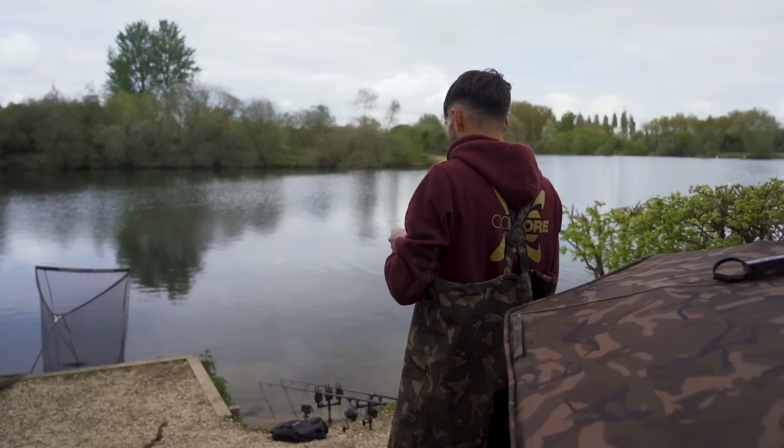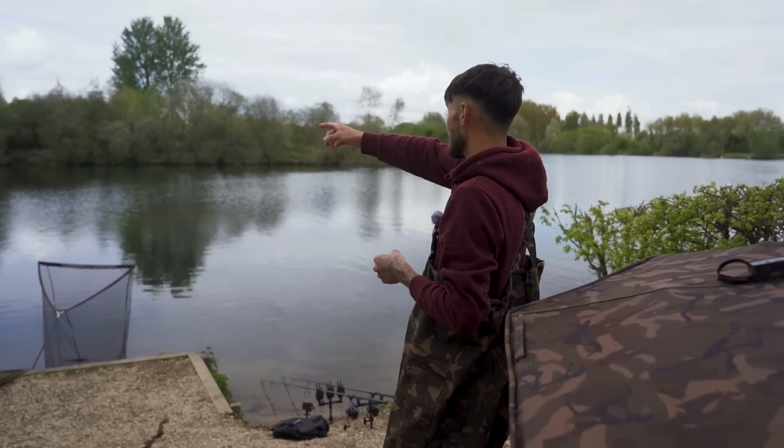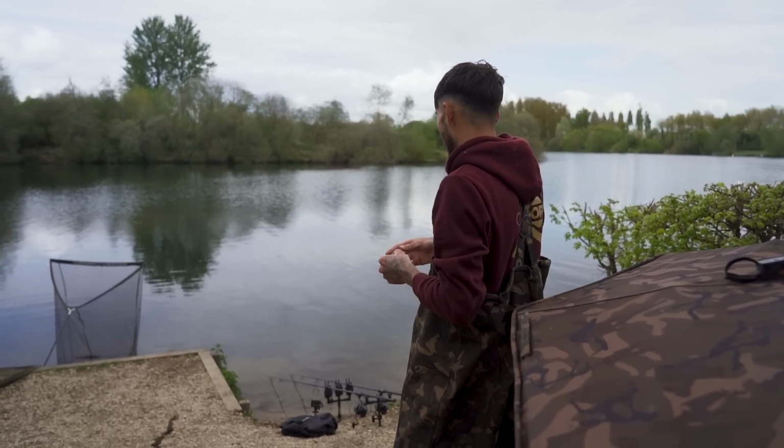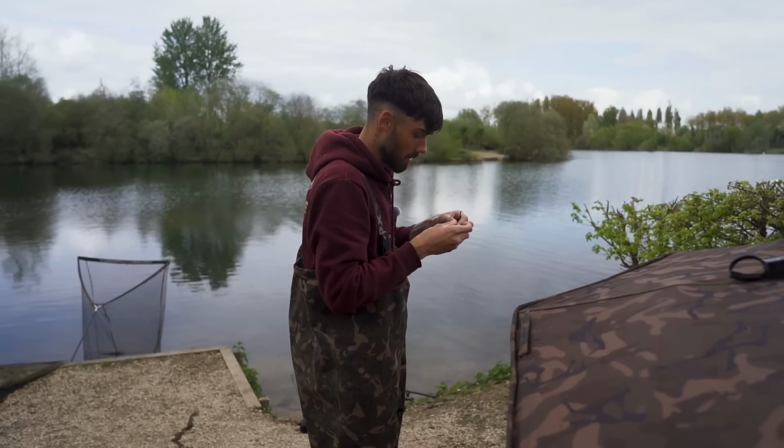I don't know whether we'll get more liners this time, because obviously I couldn't pull the line because I didn't want to pull the rod, like the line was sort of bowing into that margin a bit. So anything that goes along there, I did try to pull the line around a bit, but I didn't want to pull it too hard because I moved the bag.